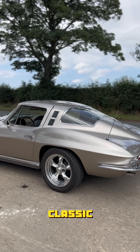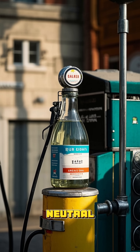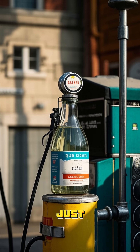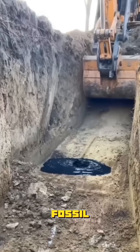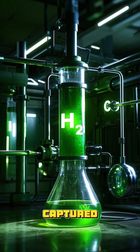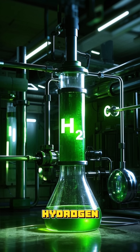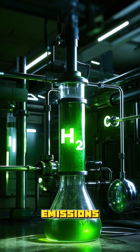What if there's a way to keep classic cars on the road with fuel made from air and water? This is carbon-neutral synthetic fuel, and it might just be the lifeline for gasoline lovers in an electric world. Unlike fossil fuel, this isn't pumped from the ground — it's made using captured CO2 and green hydrogen, creating a fuel that burns like gas but releases no new emissions.